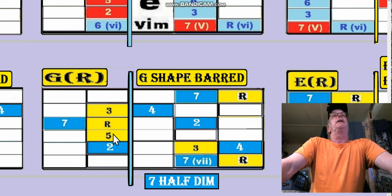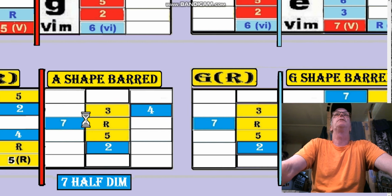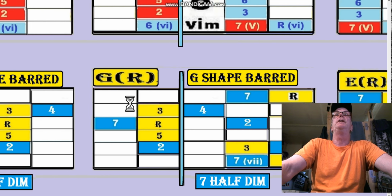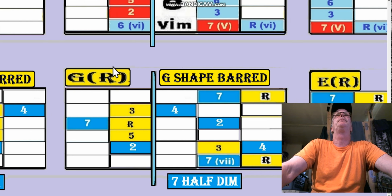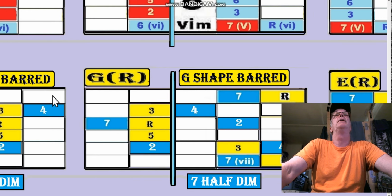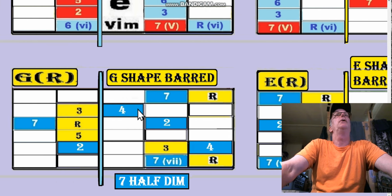But G, once again, is just going to give you a second inversion, because really it's the same 3 notes that you play when you're playing an A shape. The only difference between a G and an A, if you've got your finger barred there, is which other notes you hit. It doesn't matter what these 2 notes are. You finger bar this and hit these 3 notes, and you're hitting 5 root 5 there. Over here, you're hitting root 3 root. If you just want to focus on the finger notes, that's what you get.